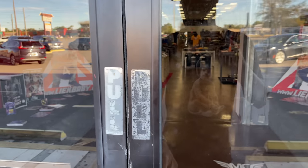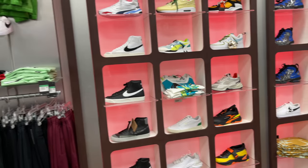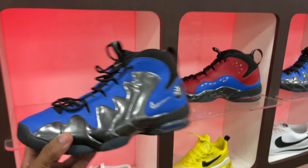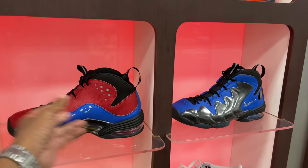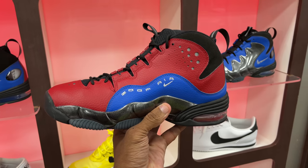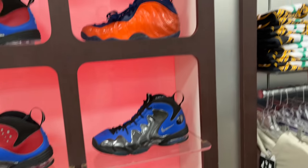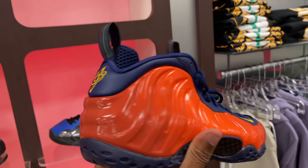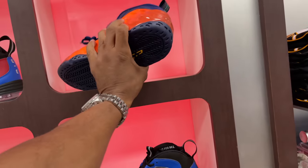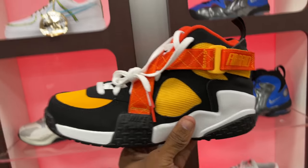For all the people who haven't seen my last video — this is the shoes that were here last time I was here. They do have some old school Nikes like these Penny joints. They got baby blue, they got red. They also got the Foamposites — I think these are the habaneros. They got the Ray Guns Air Raid joints. Same price — these are sitting everywhere, but give it a year, people are gonna regret not getting them. I didn't get them, I don't need them, but I'm foreseeing that right now.